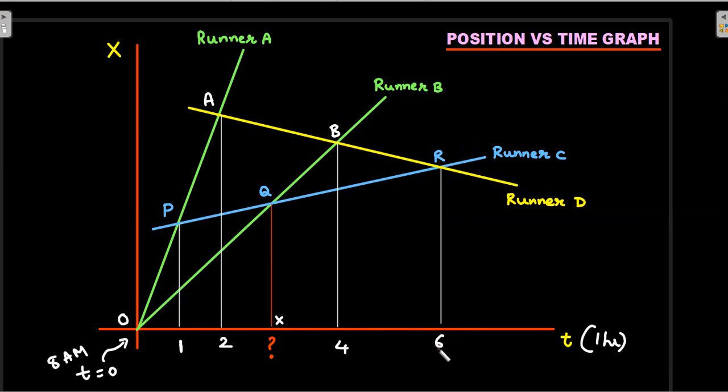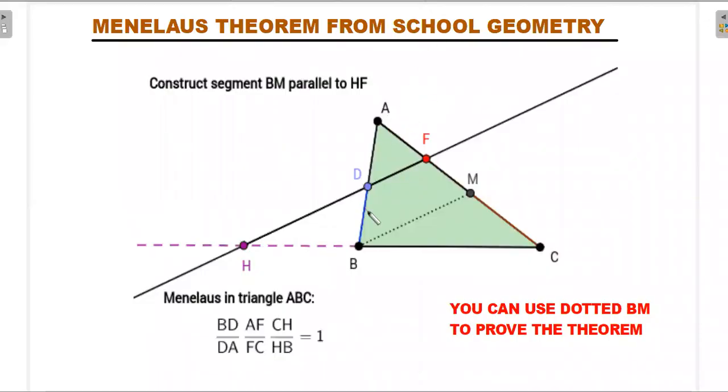There is a very beautiful theorem from our school geometry where if I have a triangle—look at this OAB triangle—and I have a line cutting through it internally and externally, you can write the ratio of proportions of these cut lines using a theorem called Menelaus theorem. This is the Menelaus theorem from school geometry where you have a triangle ABC and you have a line cutting that triangle, two sides internally and the third side externally. Then the ratio of these corresponding sides—let's start with vertex B—then BD divided by DA, you keep going in the same sense. AF divided by FC, but when you are going to the third side, you have to go from CH divided by HB because H is now touching externally. Some people actually write this as minus one because they go from CH and they come back, but these are magnitudes, that's why we didn't include the minus sign. The proof of this theorem, if you can recollect, is very simple and is based on similar triangles. You just need to draw a dotted line parallel to DF and use similar triangles to get to this answer.